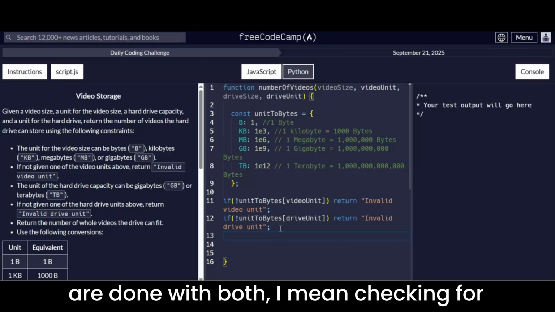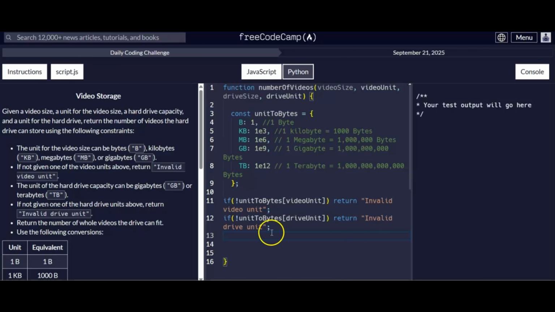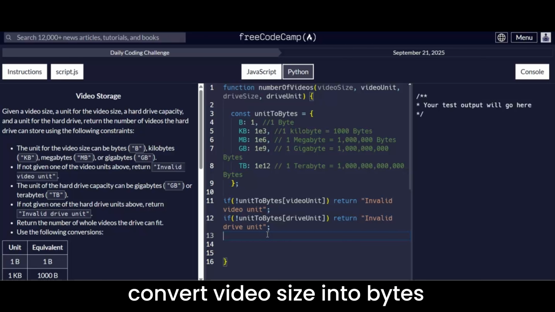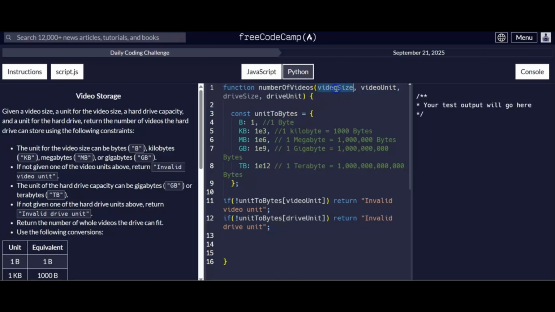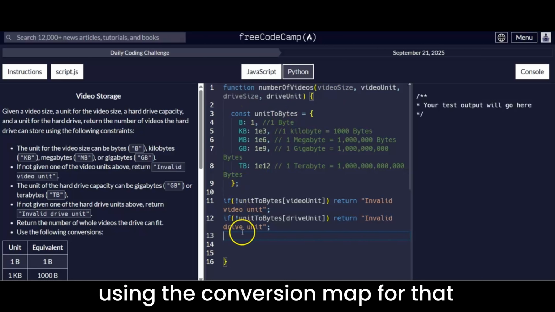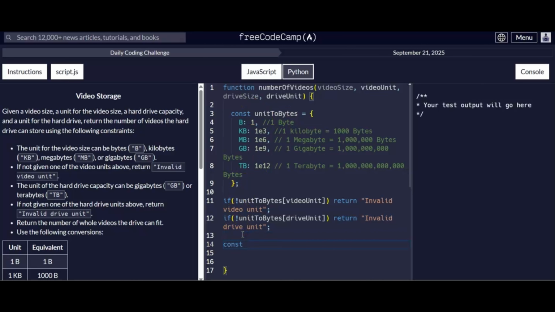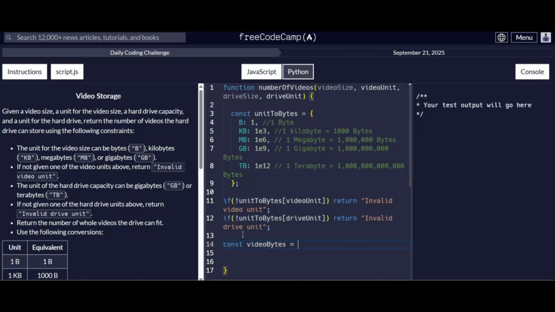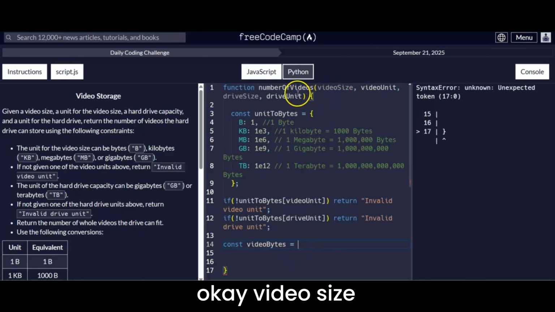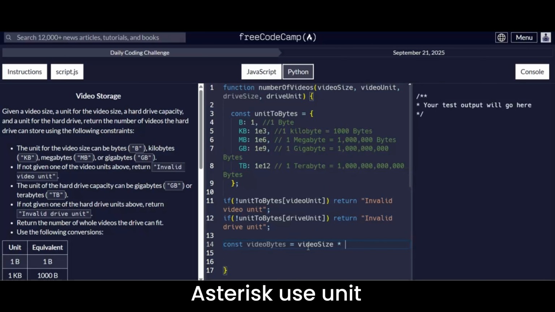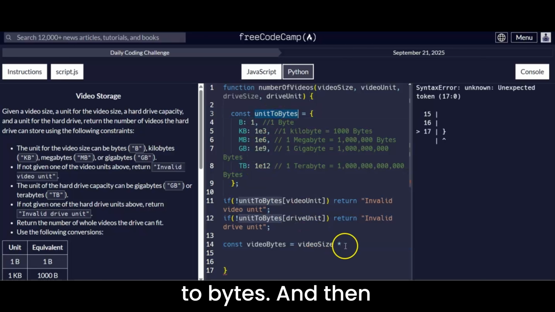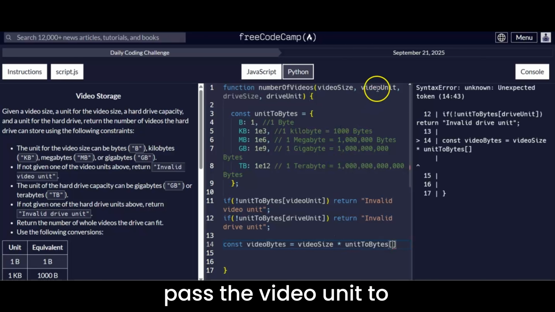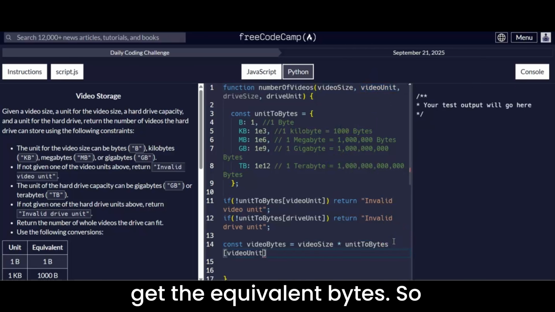Once we are done with checking both conditions, let's convert the video size into bytes using the conversion map. const videoBytes equals videoSize asterisk unitToBytes, passing the video unit to get the equivalent bytes.